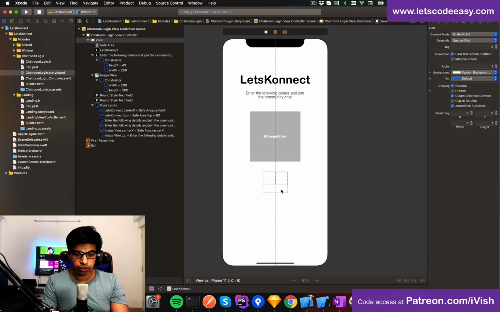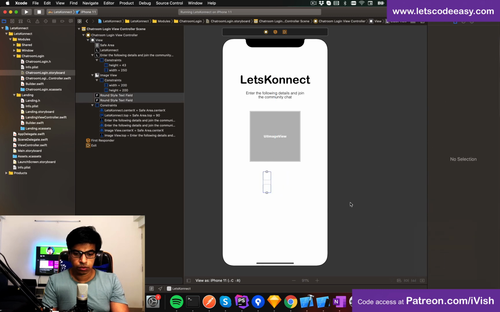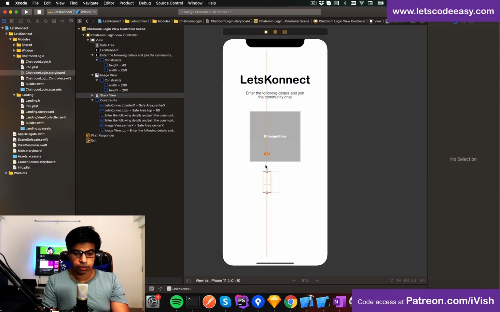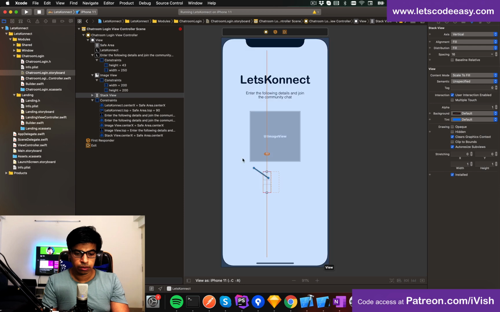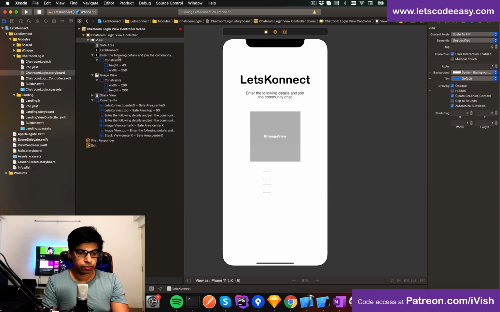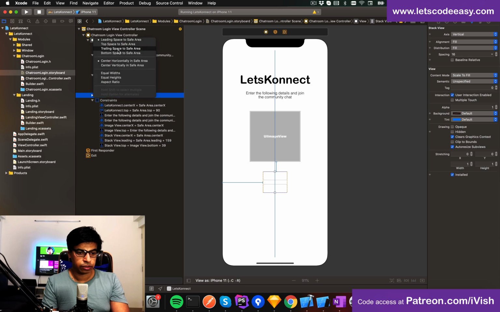So now let me add two text fields, and then maybe have them within a stack view. Center horizontally, and then have a vertical spacing to the image view, and left and right alignment, leading space, trailing space.